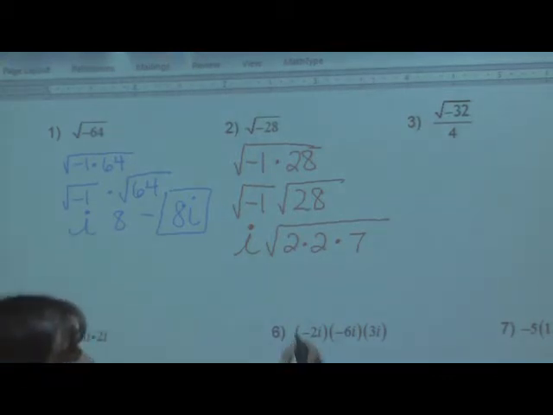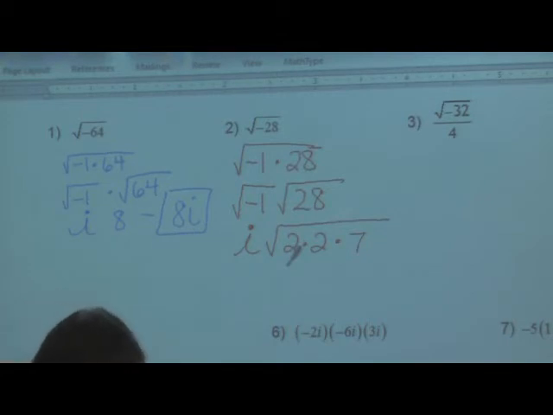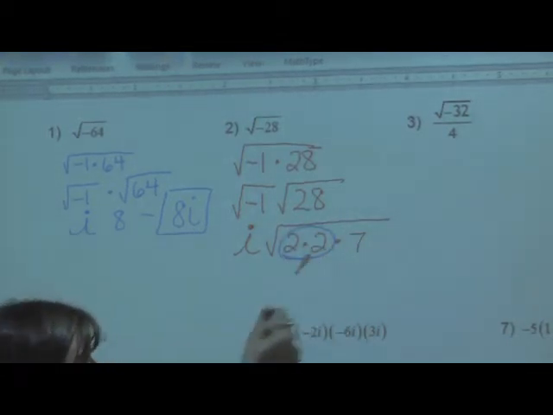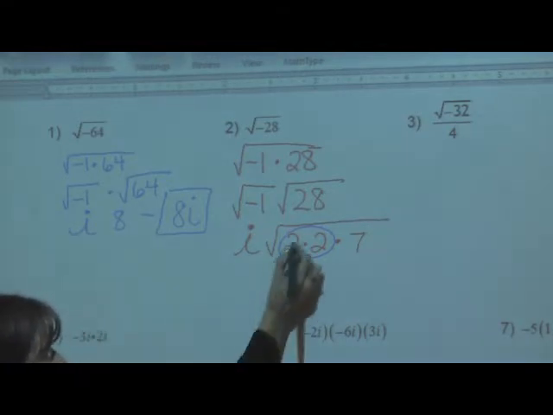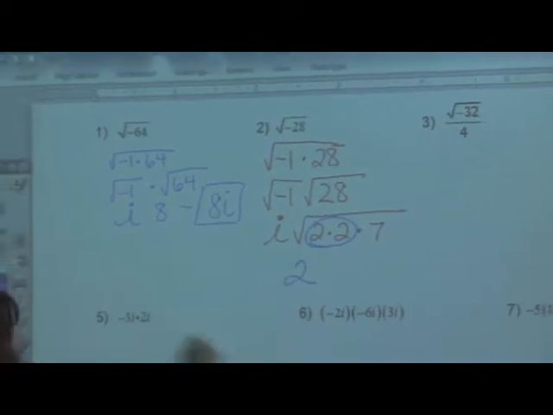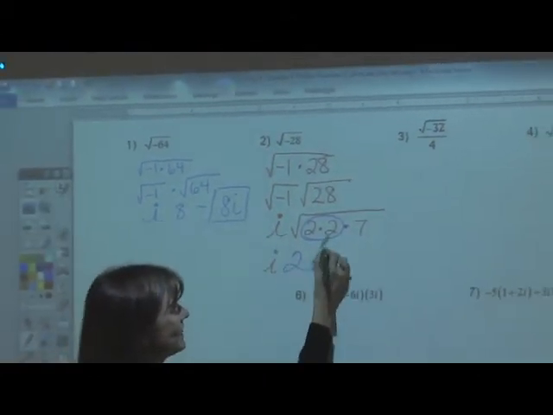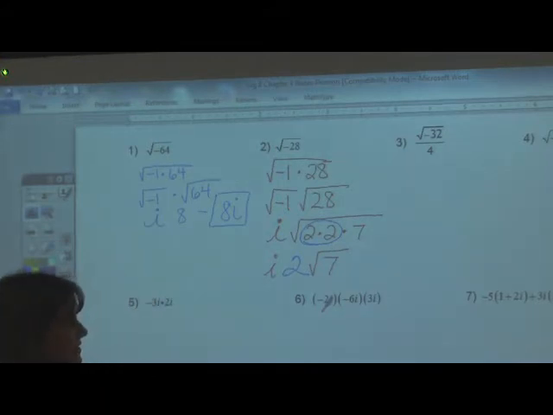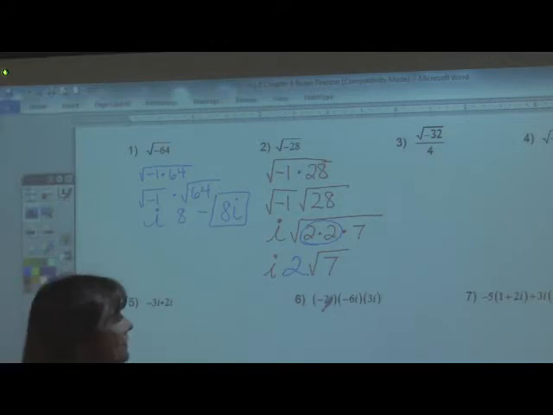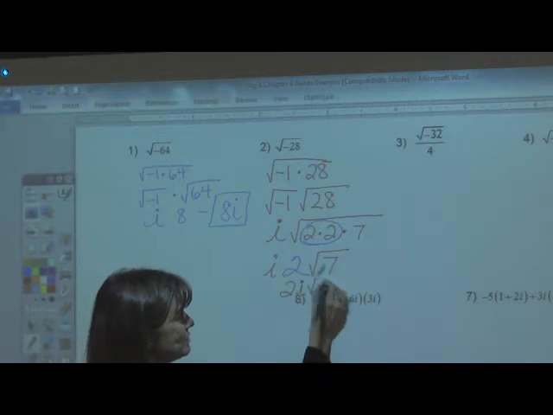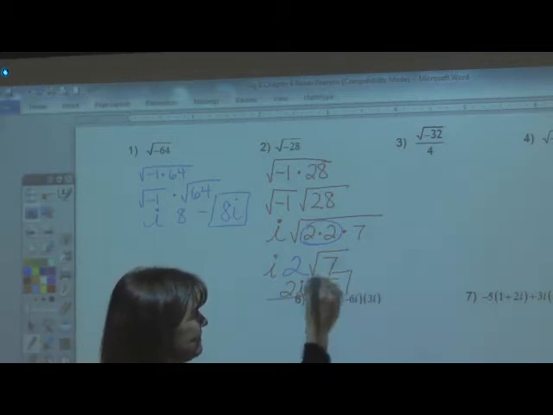Now remember, from when we reduced radicals, I don't have a calculator, so we're going to do it the old-fashioned way. For every two things that are the same, we get to bring it out once. So this 2 simply comes out, and everything else is still locked up where it was previously. So that's why the 2 is in blue. And then if I just rewrite this a little bit, I choose to write mine 2i radical 7.